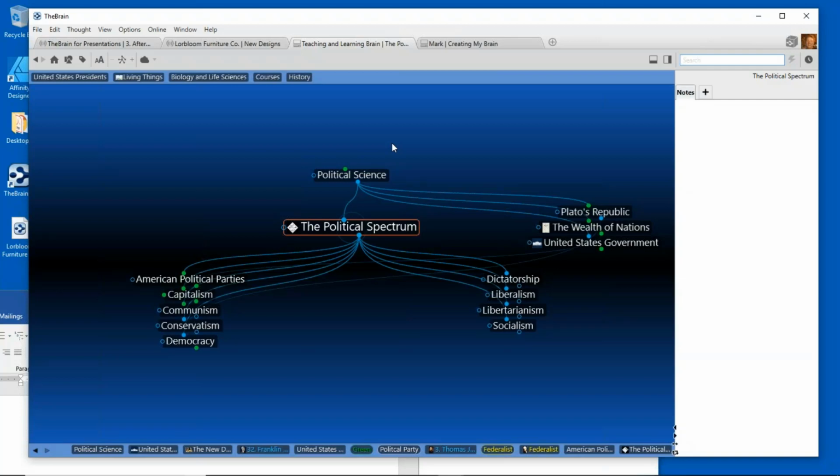And the next question came in from Meta. Hello, Meta. Meta is a longtime user of the Brain, very active on our discussion boards. Thank you, Meta, for joining today. And Meta asked the question, do you have any specific suggestions or recommendations for using the mind map view during presentations? Yes, I do. I didn't share mind map view today specifically for one reason alone.